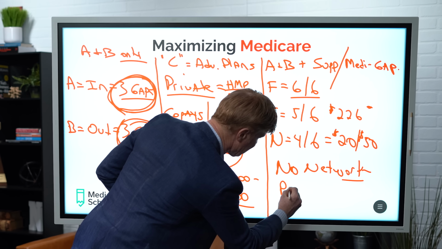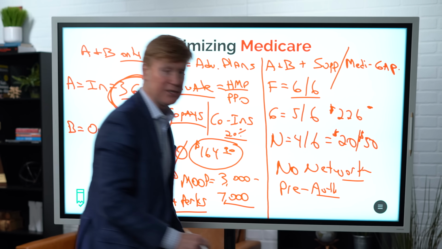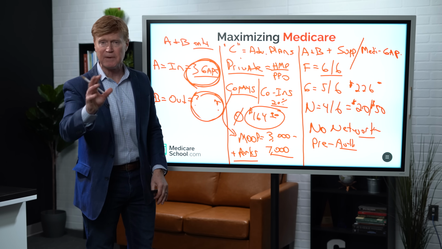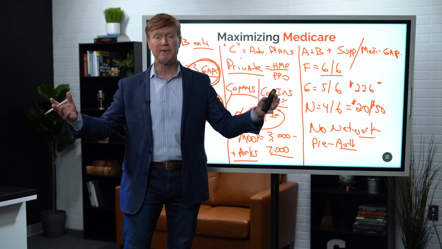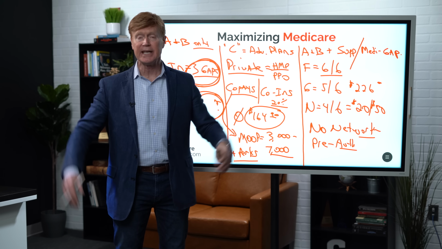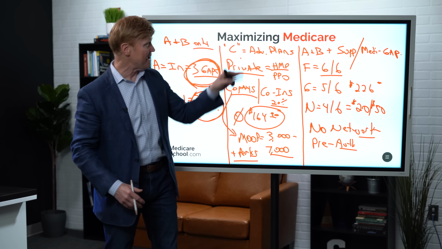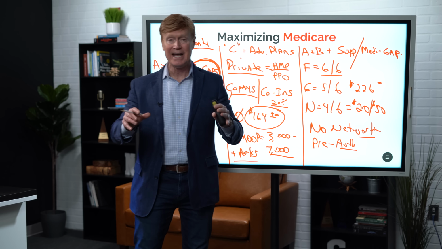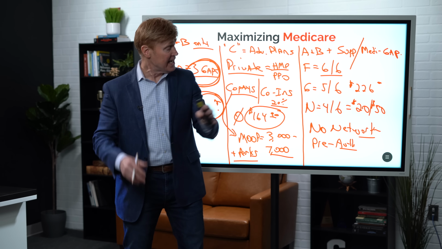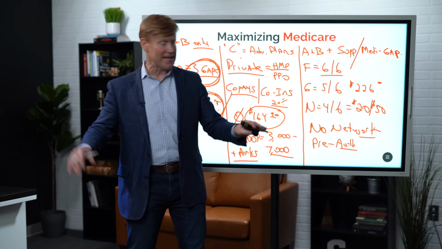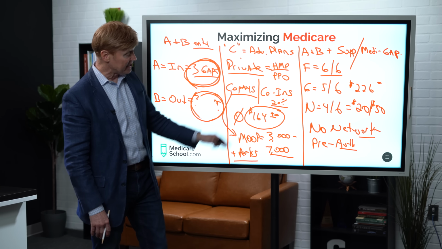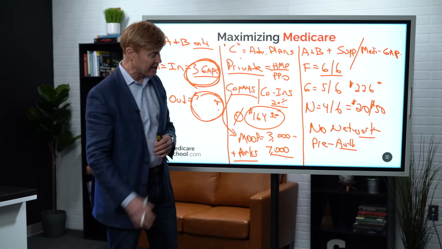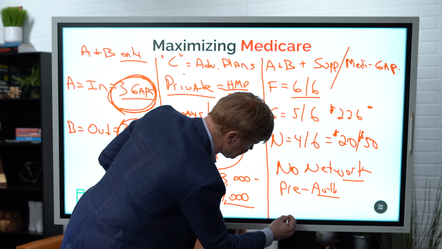Secondly, you never have to worry about pre-authorizations in this system. Over in the Advantage system, about 70% of your services have to be pre-approved, pre-authorized by the insurance company. And sometimes they say, no, we're not going to pay for that knee replacement. We don't think you need it. We're not going to cover that hip replacement. We don't think you need an MRI or whatever. They have the right to do that because it's a pre-approval, pre-authorized system. Over here, they can't do that. If Medicare says they'll cover it and the doctor says you need it, the insurance company has no say-so whatsoever. That's one of the frustrating things with Advantage plans, because of those pre-authorizations. They can delay the coverage, deny the coverage, and even disrupt the coverage at times. It can be annoying.